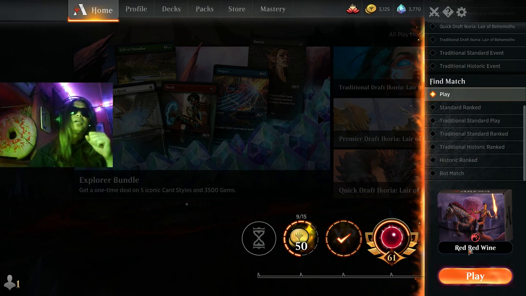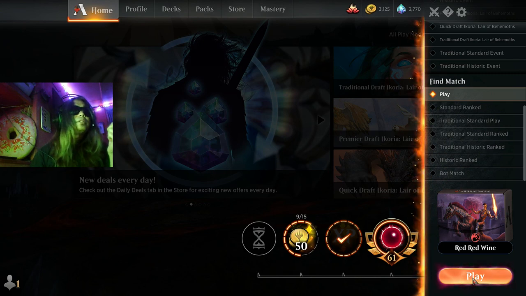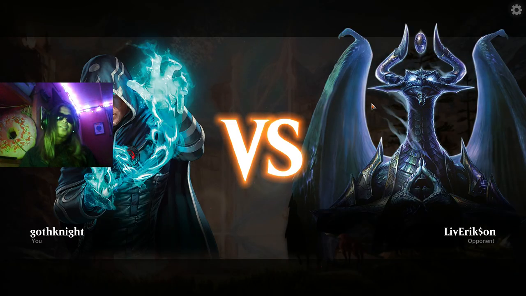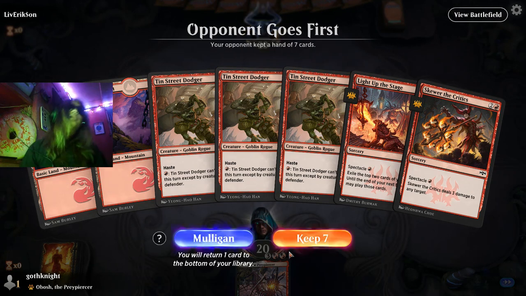And we're up for our last game for today. It's getting late. So let's see if we still get the vibes of winning. Playing mono red. That's really... Oh. Oh, there's a lot of Teen Sweet Dodger. But why not? Why not?